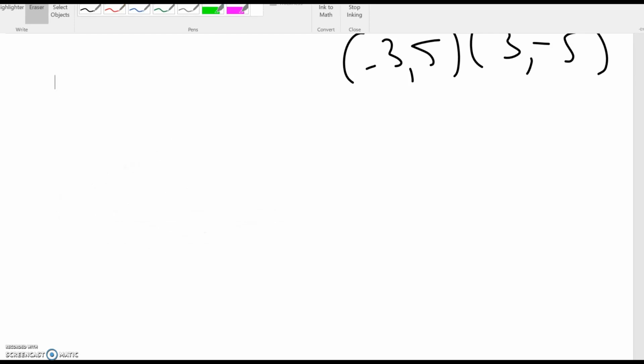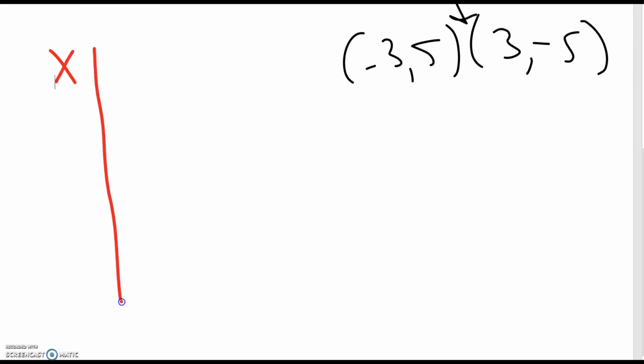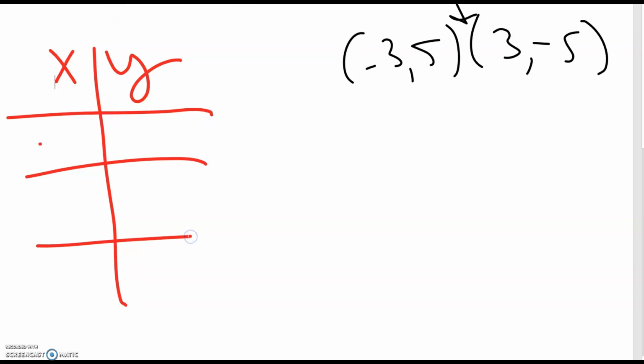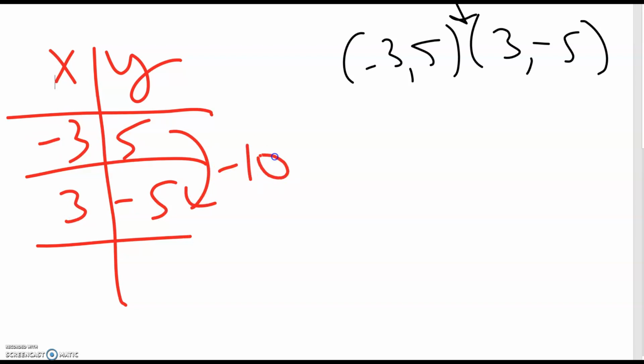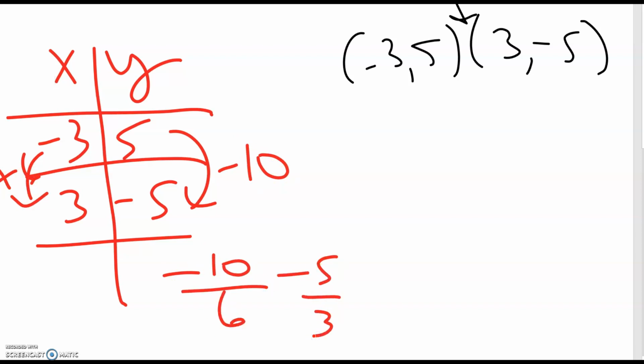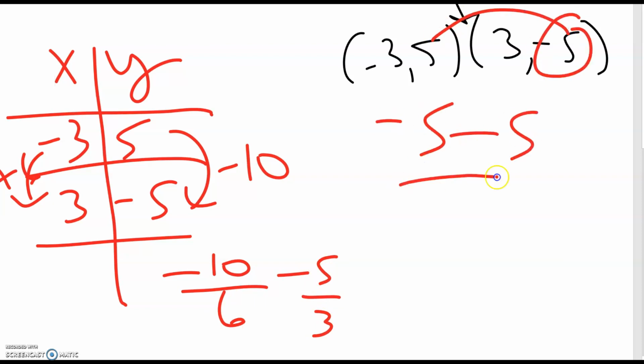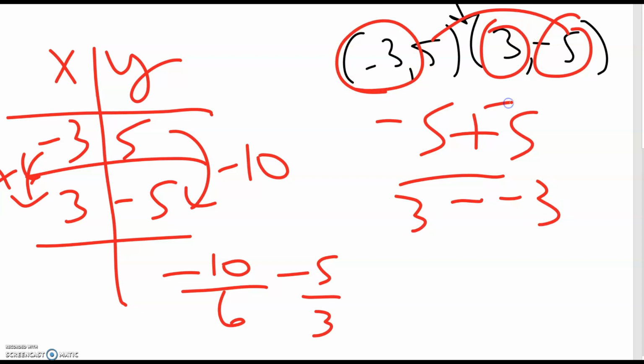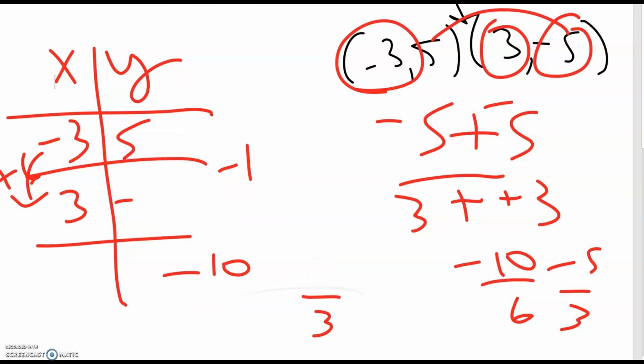All right, let's look at this next one here. Same thing. I'm going to do the XY chart and just do input and output. And so here this is going down by 10 and this is going up by 6. So change in y over change in x, so that would be what? -5/3 slope. And if you do the formula, you should get the same thing: -5 minus 5, 3 minus, and then that happens to be a -3. So I get a double negative. So -10 over 6, -5/3.